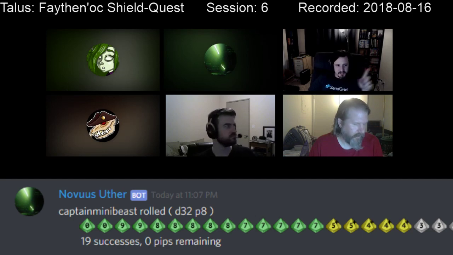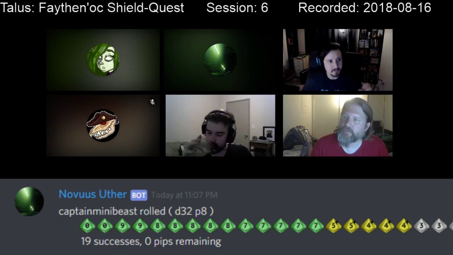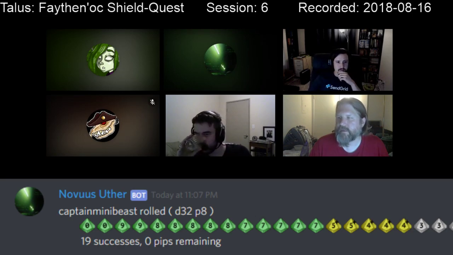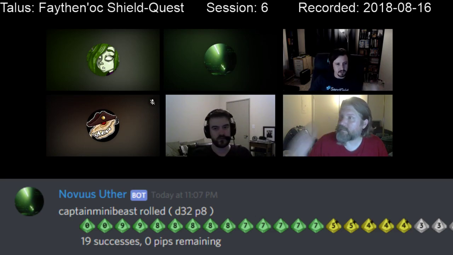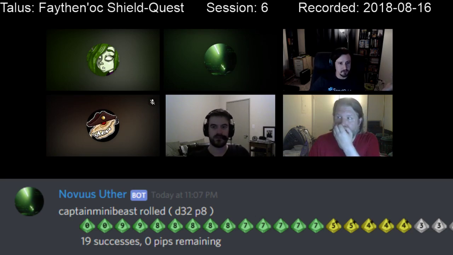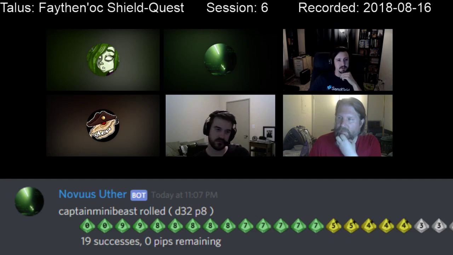Okay, so one stamina to activate. It does a rooting sort of thing. Once unrooted, you'd have to spend stamina to reroot. Okay, so I just spend a stamina every time I root, and then if I want to cancel it, I just cancel it. I can just kind of break free at my own will. But I have to be able to see it and spend a stamina to do it.